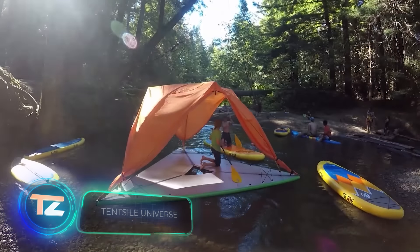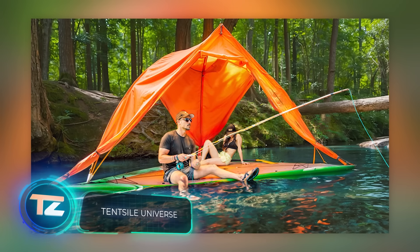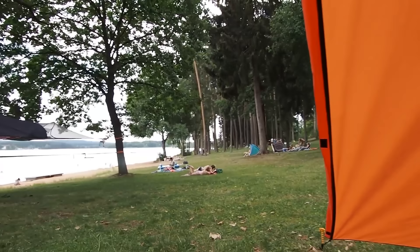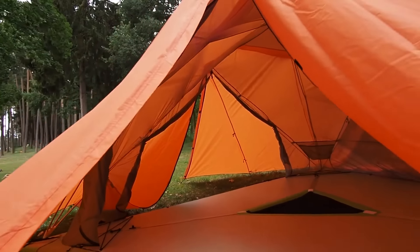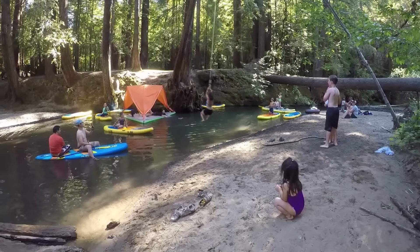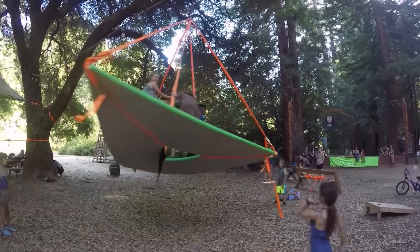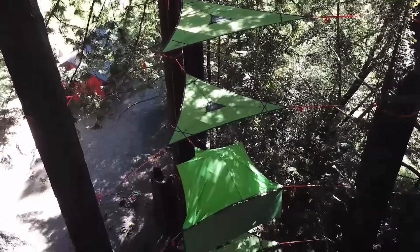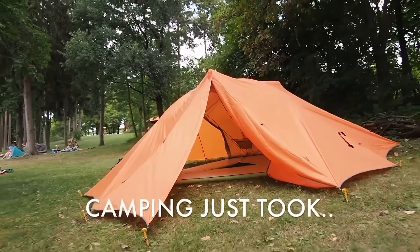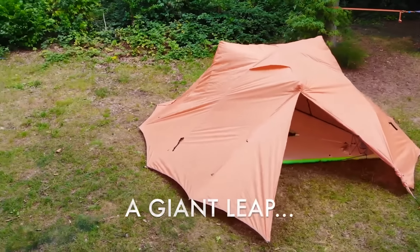Tent-Style Universe is like the avatar of the tent world, blending all four elements seamlessly. It's more comfortable on the surface of the earth than your average tent, thanks to its inflatable floor, which also lets it float on water. Tired of motion sickness? Hang it from trees for a swinging sensation. Simply put, it feels just as good in the air. The tent boasts a fiery design and provides enough headroom to stand upright.